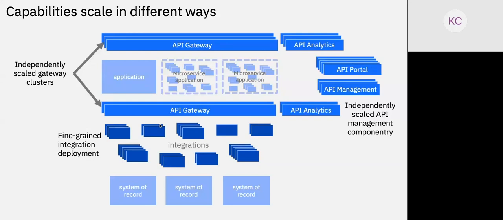And as probably Rob Nicholson will be taking on the second half of this in another week, we'll go into more detail on exactly what we've done under the covers in API Connect, our API management product, where we really have started to break it up into effectively a microservice application behind the scenes. So that the portal is a number of microservices, the API manager is a number of microservices, and so on. They're not broken up by API, they're broken up by capabilities within the API management facility. So they're very different in character in the way that they're being scaled to the integrations that we're seeing in the middle.